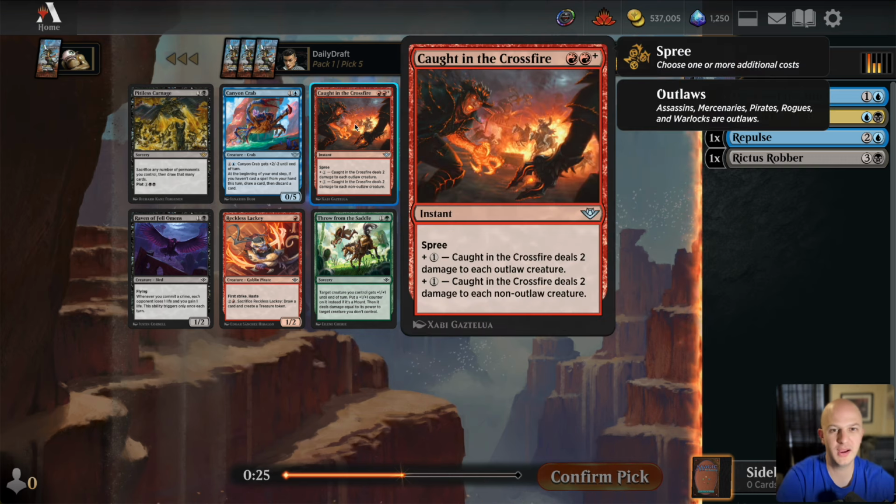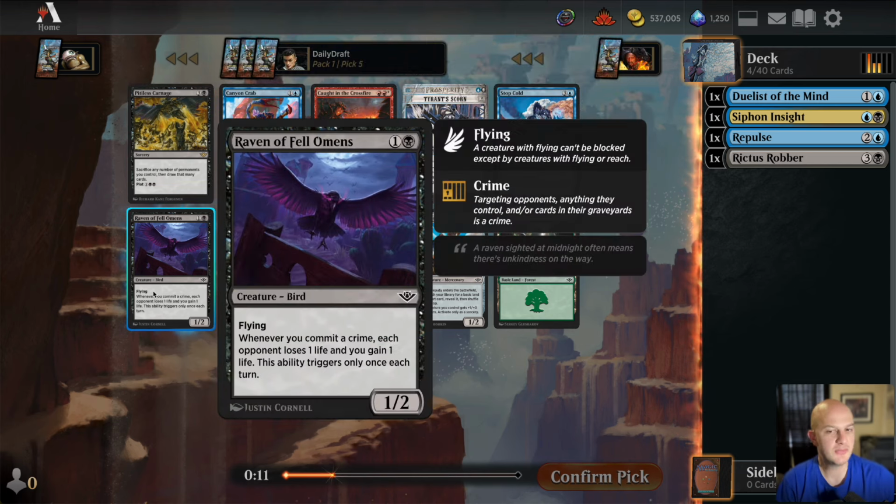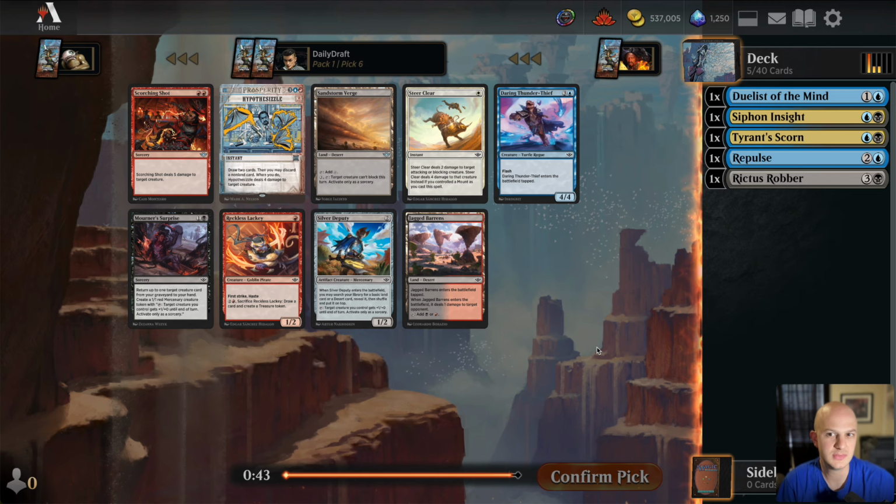There's Stop Cold as a clunky removal spell. Caught in the Crossfire is your kind of deal 2 damage to creatures variant this set. Pitiless Carnage I don't think is that great. I mean, you can sacrifice lands in the really, really late game, but I don't think it's that great of a rare. Got Raven of Fell Omens here, which could be an interesting deck if we get some of these pretty late, but I don't think I'm going to take that over a Tyrant Scorn when we're not locked into blue-black, but leaning towards blue-black already here.